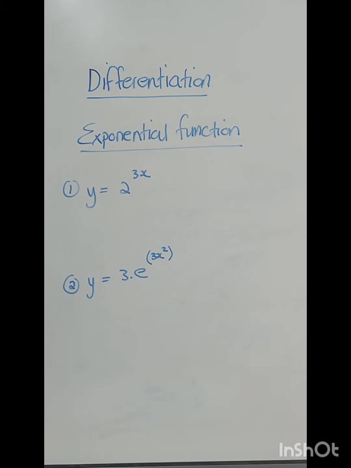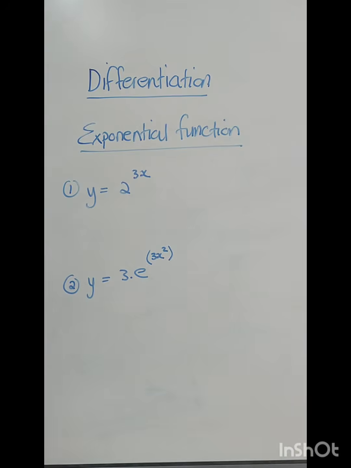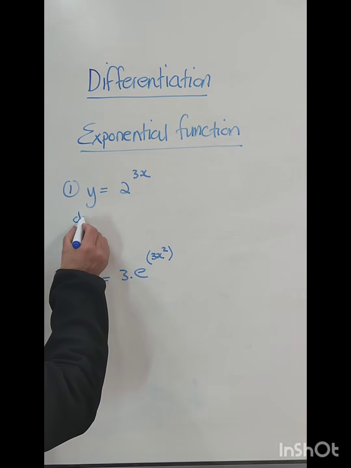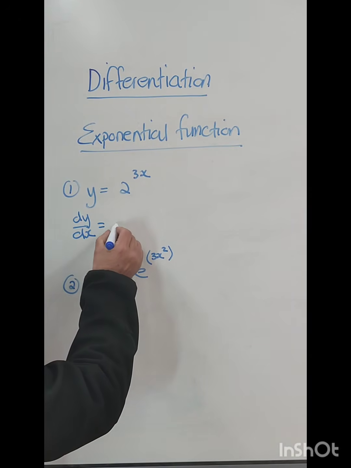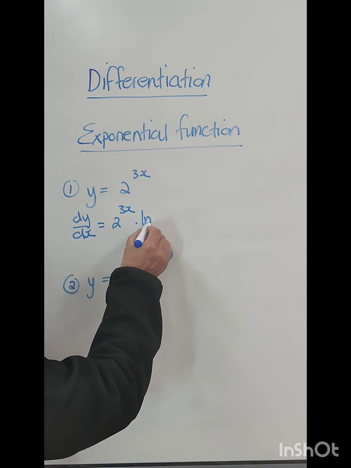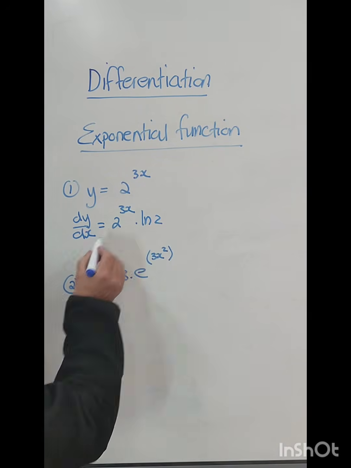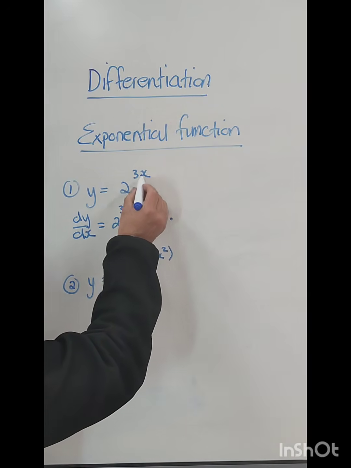Now we're going to derive an exponential function. When deriving an exponential function, x will be an exponent now, not a base number. So when you derive an exponential function, you do the following. First, you indicate by writing your notation down, dy over dx. Then I write down the equation as is. Then you multiply by the ln of the base number, which here is 2. Thereafter, you multiply by the derivative of your exponent.